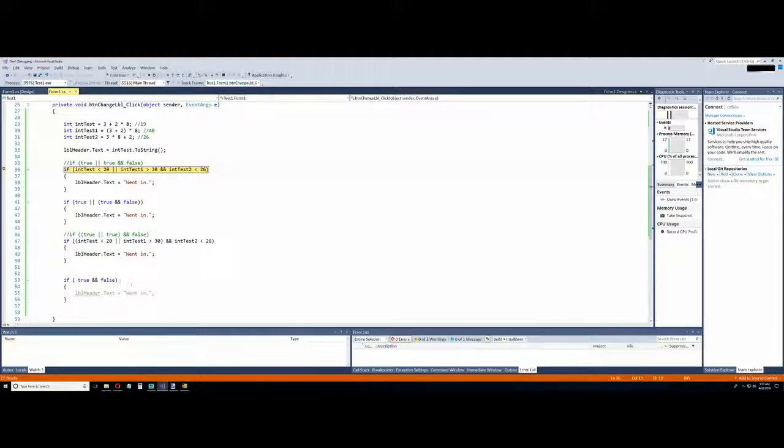Now watch what happens when I come over to here. Notice that because we have the parentheses around it, when I hover over this true, it doesn't show me the int test2 part because that's not part of evaluating this or any longer. In other words, in order to get to the answer true here, it had to go in and evaluate the and first. So that's where you get that part of it. Now, if I come over to the and, by the way, this evaluates the false, right? Because int test of 26 is not less than 26.